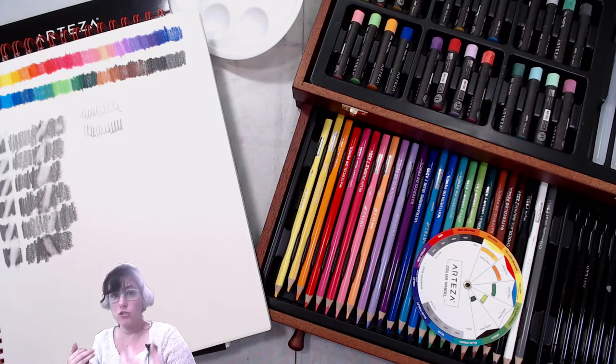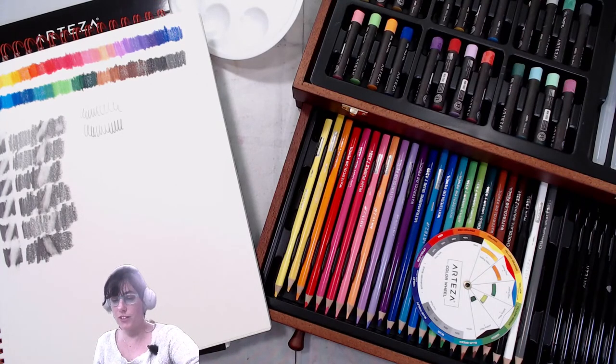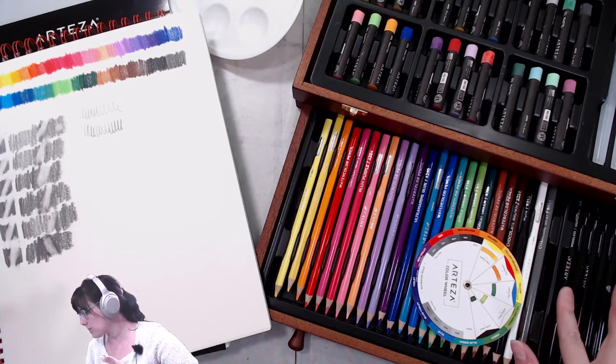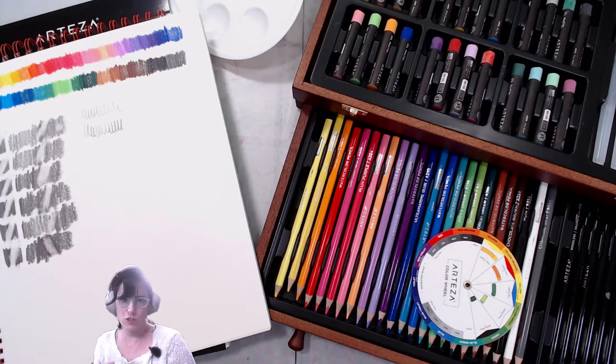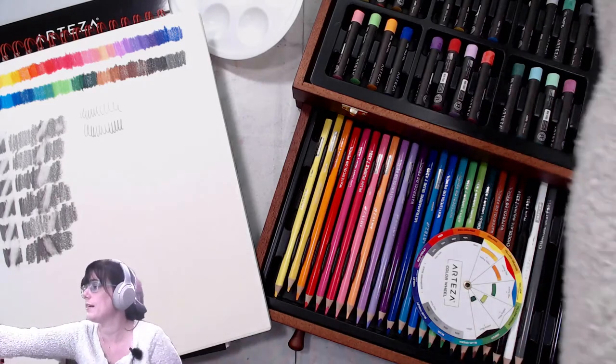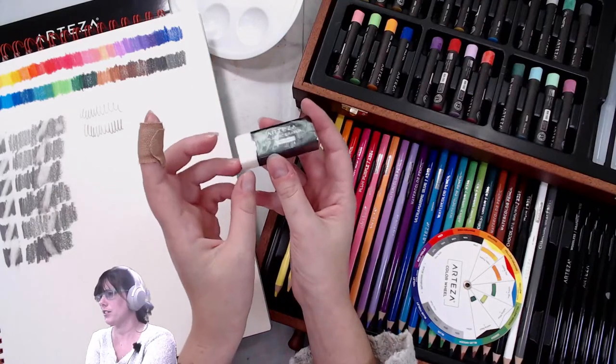You do have different softnesses to them. Like the 10B is very soft, but I was hoping to see a bigger increase in darkness between the hardest, which is HB, and the softest, which is 10B, and there just wasn't that big of a difference. I tried the white vinyl / PVC eraser.